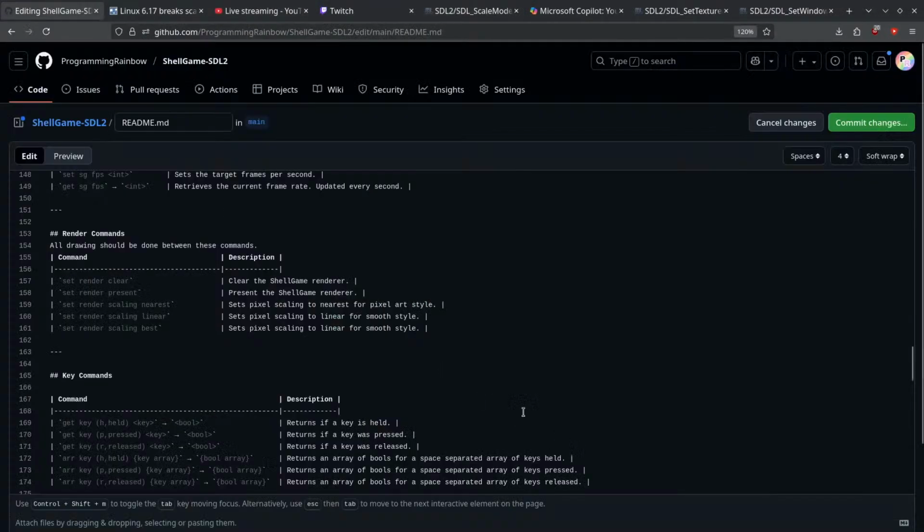So best is the N, this one, whatever it's called. Yeah, whatever, that's good enough. It's nearest, linear, and I don't know what the other is.